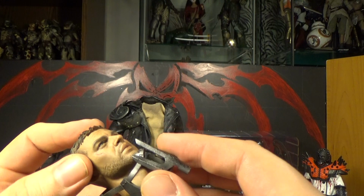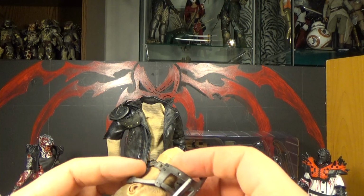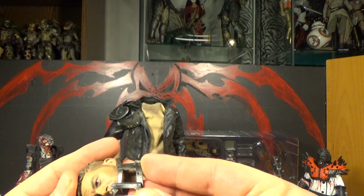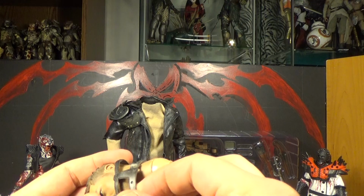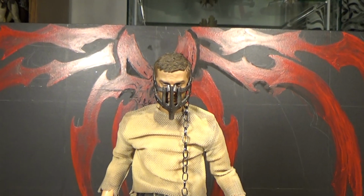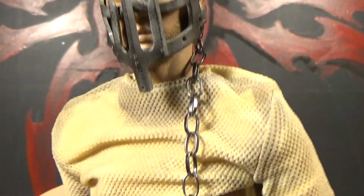But yeah, I'm guessing you gotta... This is hard plastic and it's kind of tight. You probably need to be really careful where you could scratch the paint off of him. I almost don't want to do it. So we took his jacket off and put on his little muzzle, as you said you think it's probably called, which makes sense. Face cage is better.